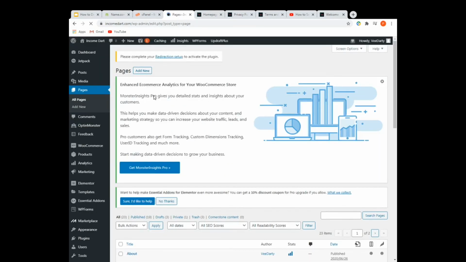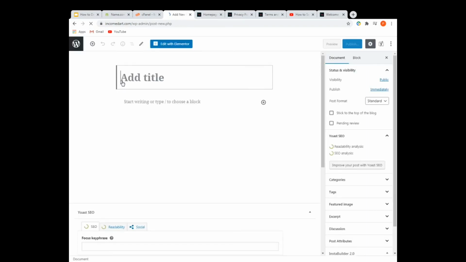Now, what if you want to create a post? Maybe you want to write a blog post. That's easy too. So instead of going to pages, go to post. Are you seeing post here? Click on add new, or you click on all posts. From there you can also add, but let's just say add new post from here. Click on add new. So when creating a post, you are going to give your post a title. So let's give it a title. Let's say sample post, right? Yeah, sample post.